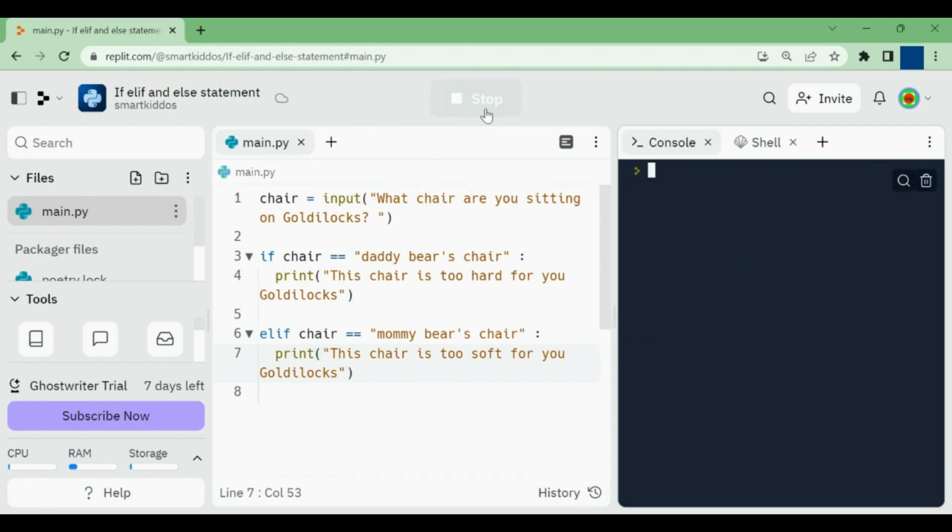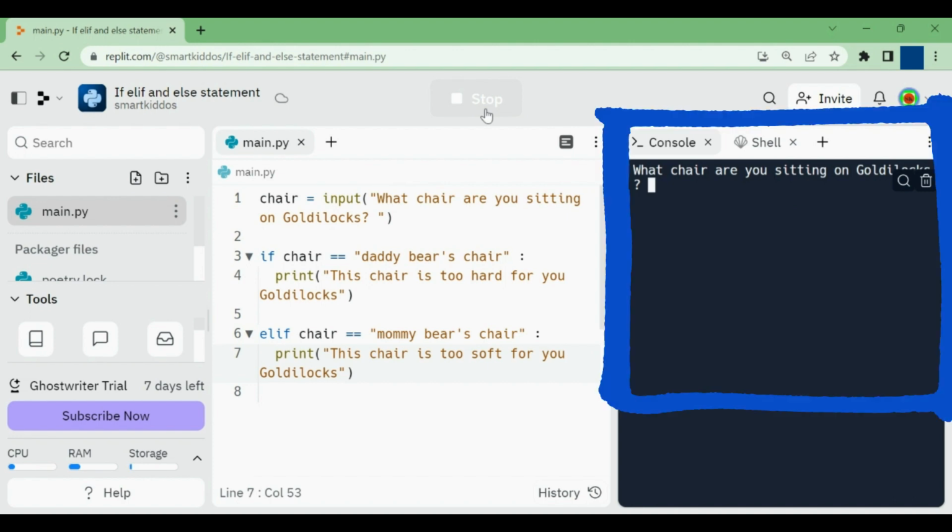When I run this again, I will type Mommy Bear's chair. When I click enter, we get the expected result. This chair is too soft for you, Goldilocks.